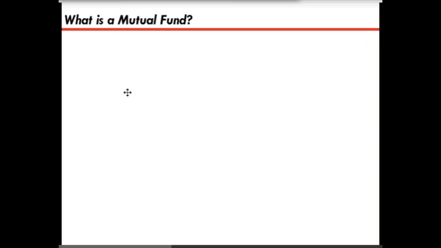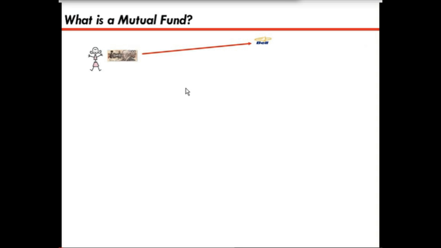Let's say that this is you. Hi, you. And you've got a little bit of money that you'd like to invest. Hey, $100, not bad. You could take that money and invest it in a stock in one company. Like, I don't know, Bell. And who knows, it might work out great for you. Bell might make you some money. But there's a risk. You're only investing in really one company, one or two companies, because you don't have a huge amount of money. You could actually lose money if Bell doesn't do so well.